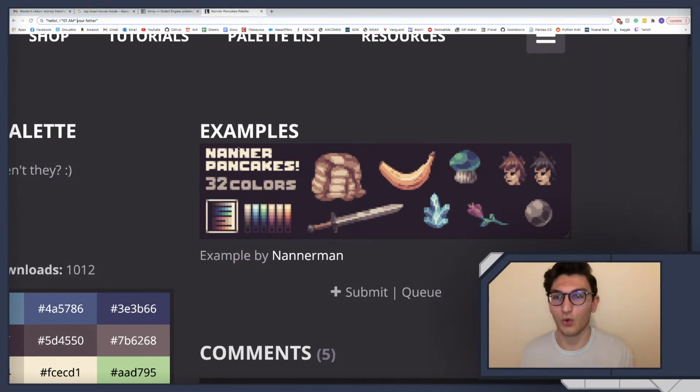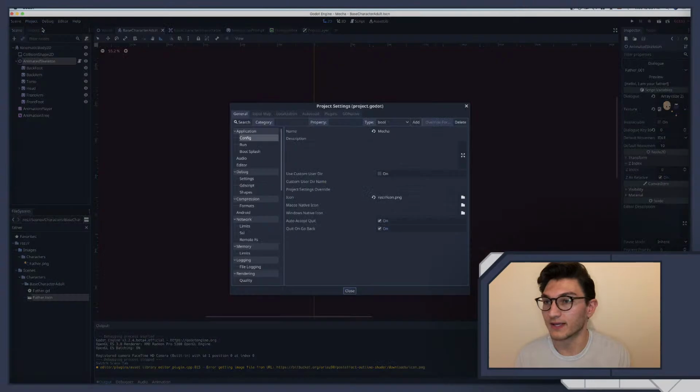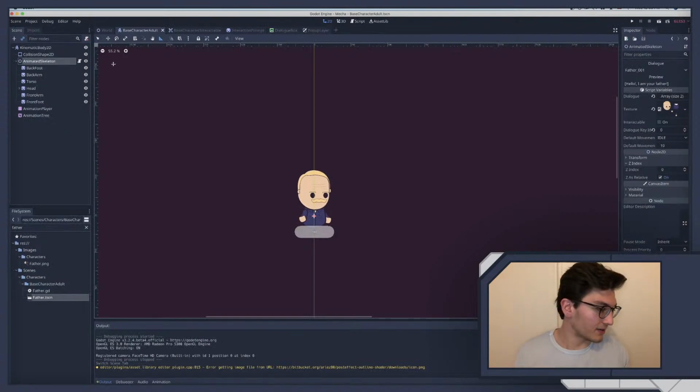The dialogue thing seems cool, but I like making stuff myself. Oh no, I just downloaded someone's plugin. I don't want that plugin. Okay, cool, just my own plugin. I'm not going to publish this plugin. I just made it so I could use it. It took me like 30 minutes to make.